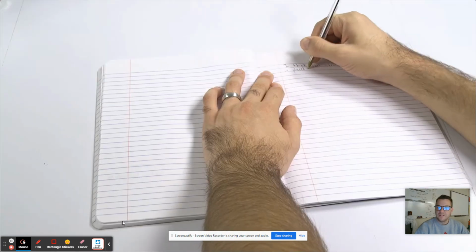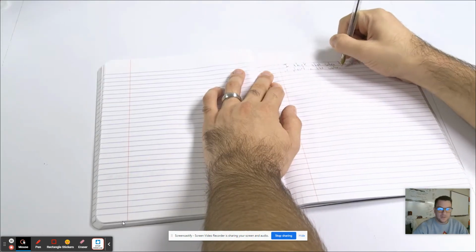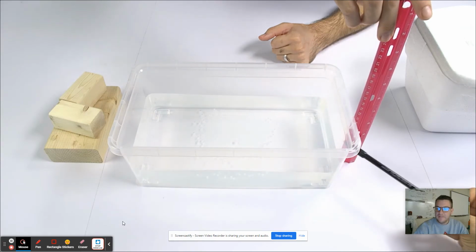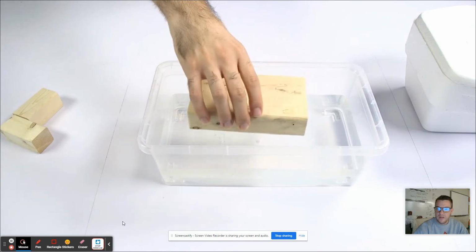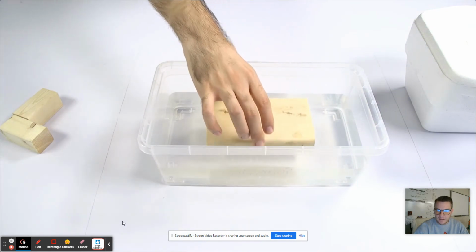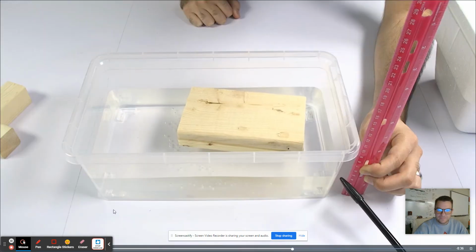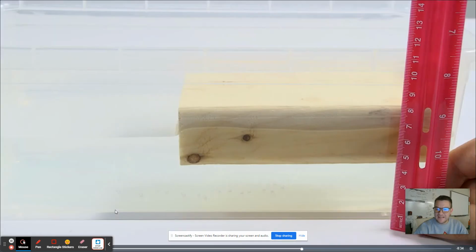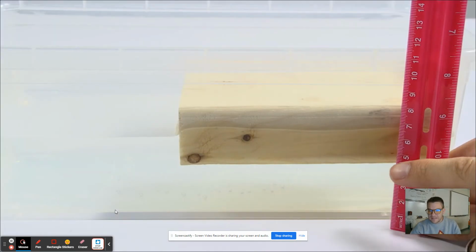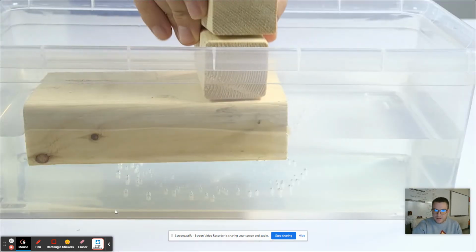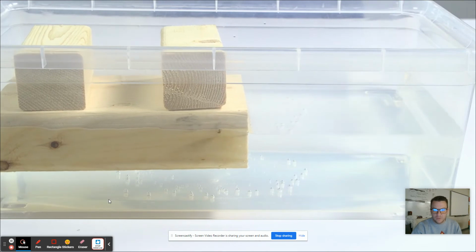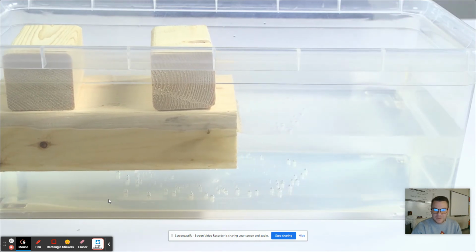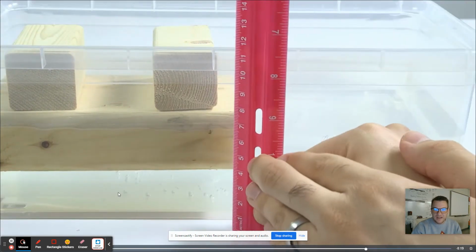And of course, we always measure in science. You always write down your observations that you see, but I'll have us do it in the Google form. Measure the height of your water before you start. Then I put the block into the bucket of water that you see here, and I measure the height of the area that's in the water. So the level from the bottom of the water to where the water touches. Then I put 2 blocks on top of the block of wood, and then I will monitor that change. Is there a change that occurs?